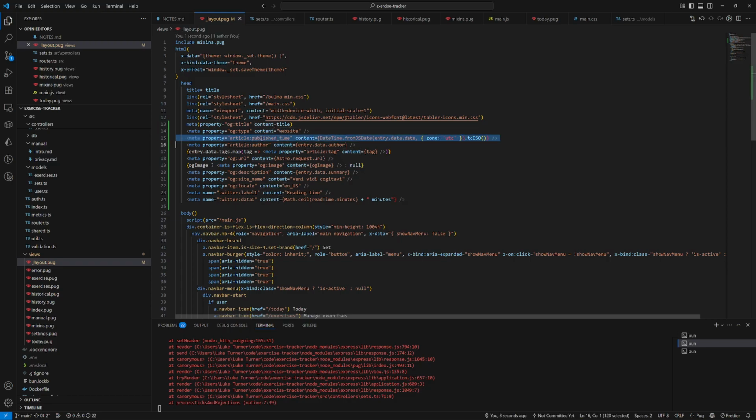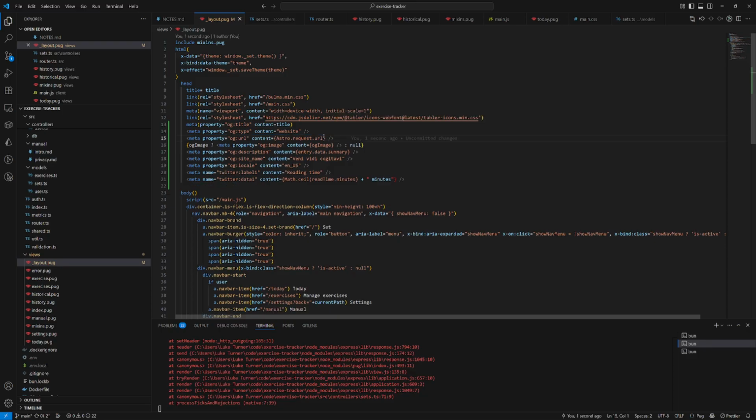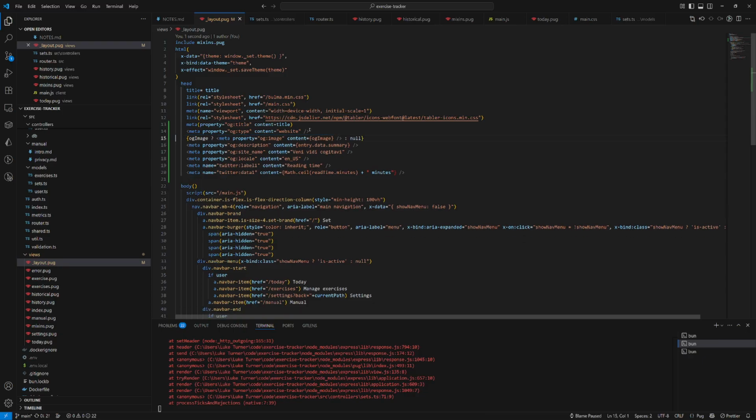And because it's not an article, we don't need these article ones at all, and we don't really need these tag ones at all. The URL, obviously we could include, but do we need to include that? Let's try not including that.